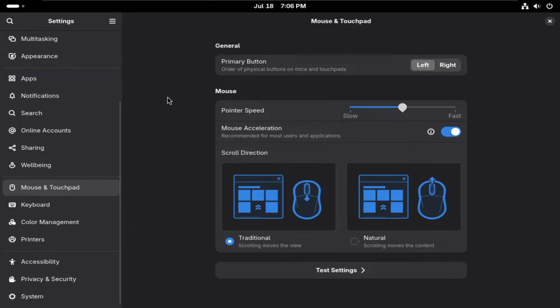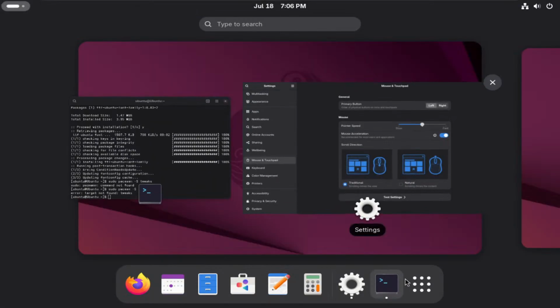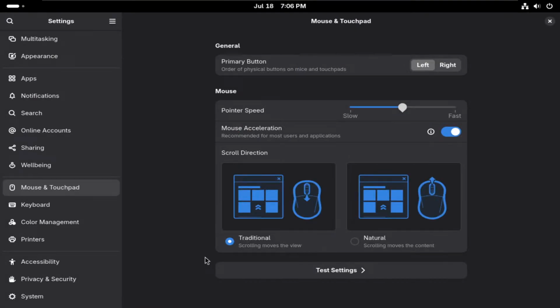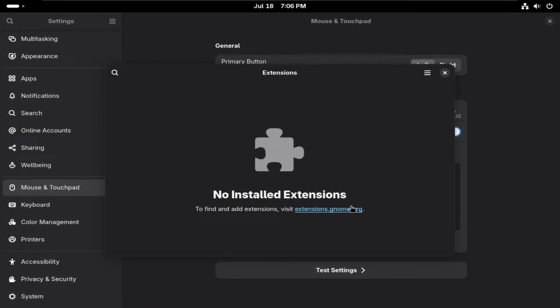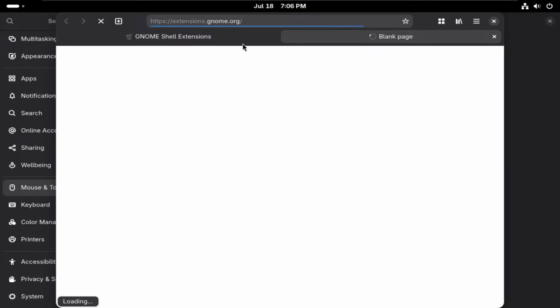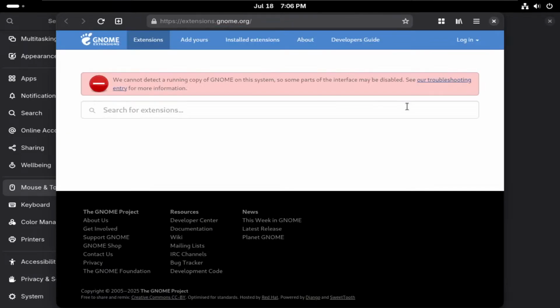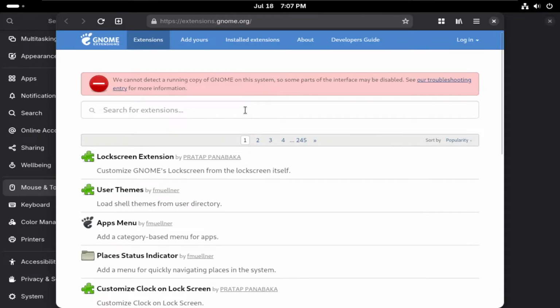So, tweaks. I already have the extensions app, I'm sure. But yeah, we cannot detect a copy of GNOME.